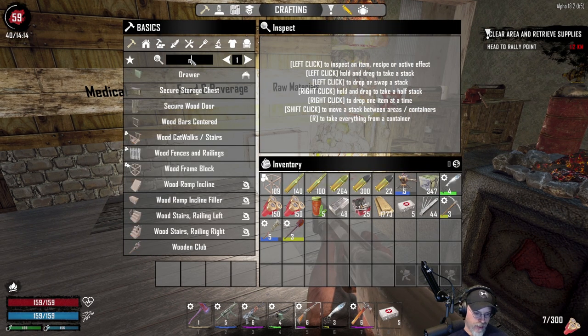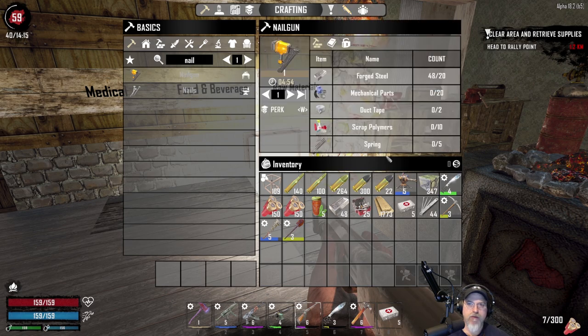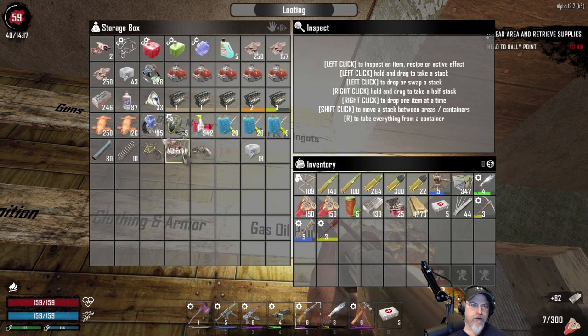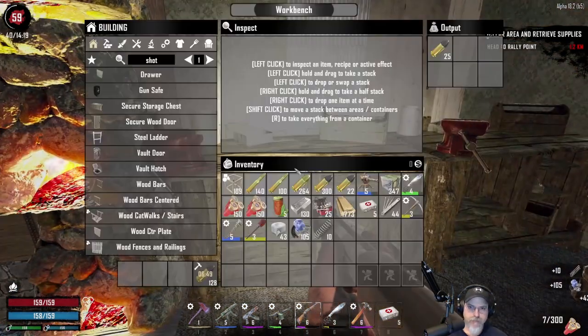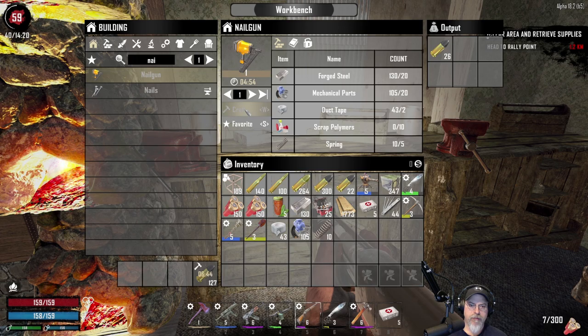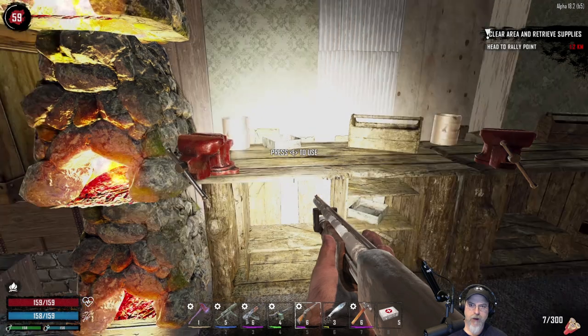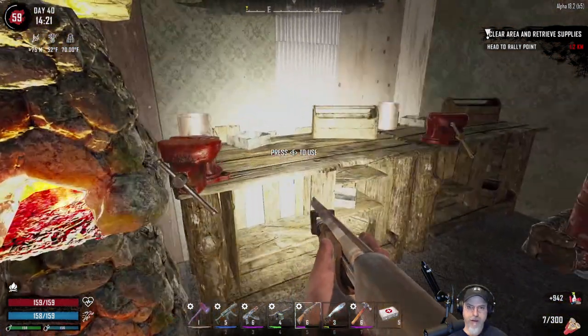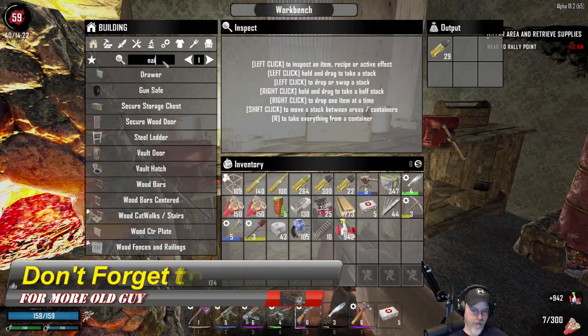All right, so let's take a look at the nail gun first. What does it require? Forged steel, mechanical parts, duct tapes, polymers, and springs. All right, let's do this. Forged steel, duct tape, mechanical parts, and springs. One nail gun coming up. Wait, what am I missing? Oh, and polymers. And polymers. Okay, now we should be able to make this sucker.